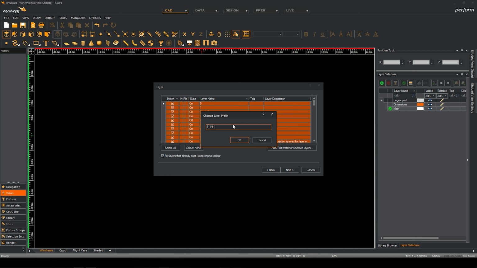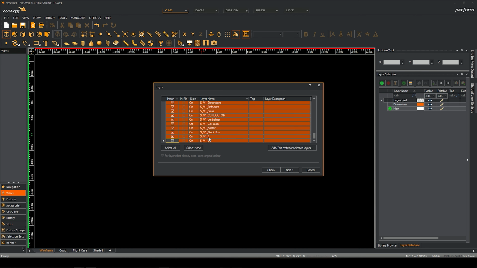One of my biggest bugbears is changes. Obviously they happen. I can't predict when they're going to happen, but what I can do is try to create methods that make it easy to identify them. Sometimes it's almost easier just to start from scratch with a drawing that's changed. Sometimes the drawing changes are so minute you can miss them. So having little processes like this to help you control changes just makes it easier to spot mistakes. So click OK. So now all the layers, I'm going to change the name to S underscore V1.